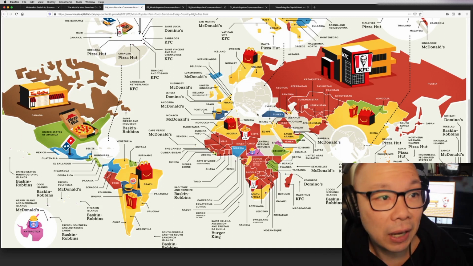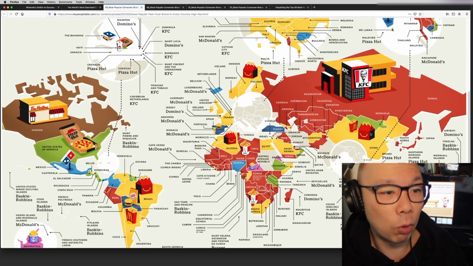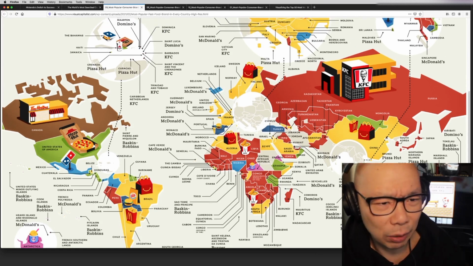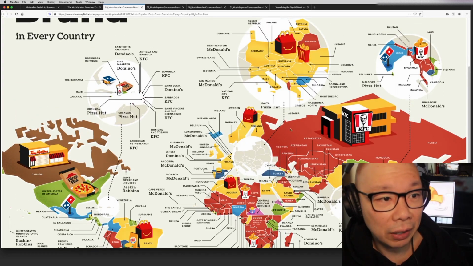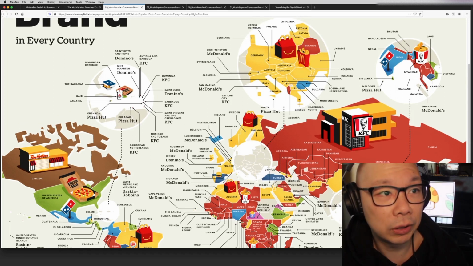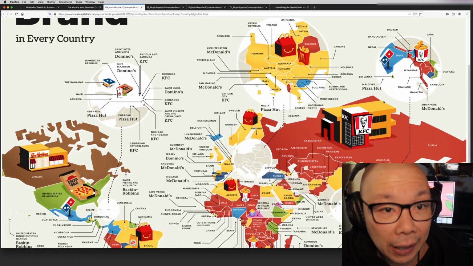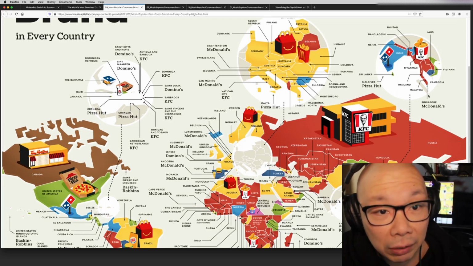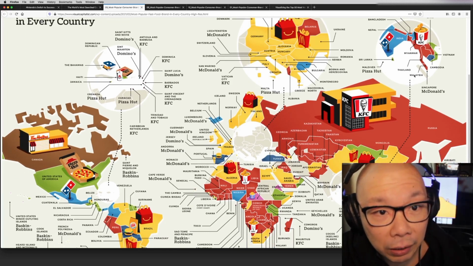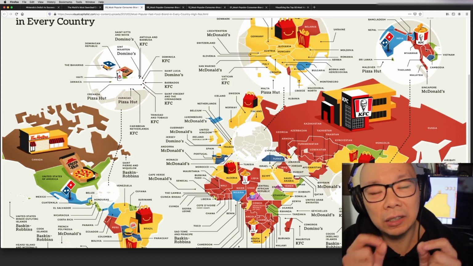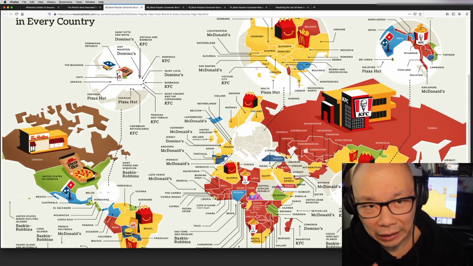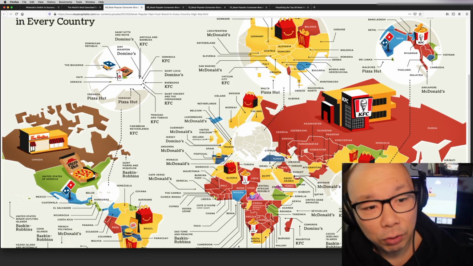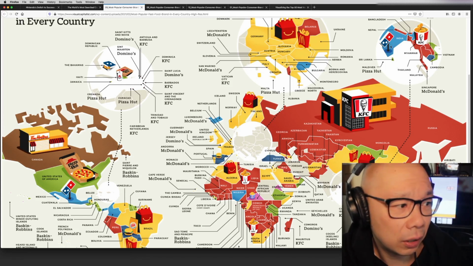And of course, you see McDonald's, it looks like it's small in comparison because it's like 1, 2, 3, 4, or 5. Well, it actually separates out here. So you can see this area is so densely populated. It actually blows it up right here in Poland and Germany. And then we have Singapore, which is down here. And then it blows it up out here, Malaysia, Thailand, because they're just so tiny on the map that it will be hard to see that visually. So they expand it. And then, of course, India is huge with Pizza Hut.